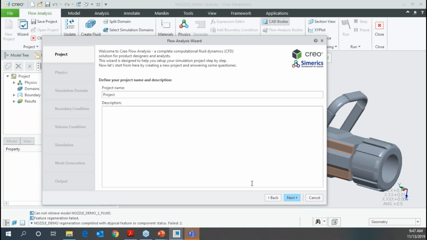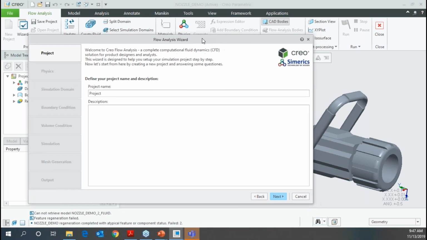Well, that's not going to happen, because the wizard walks you step by step through all the different critical things you need for any application you're working on in order to get the simulation to run. It's just a matter of hitting next and specifying each setting as you go along. And so we'll go ahead and practice through this particular exercise right here.